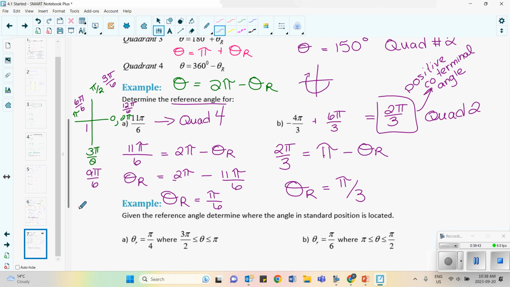So I asked you to do a lot of math, and I asked you to visualize the rearranging of the equation, and I asked you to do the common denominators in your head. Where did you get 3? Okay, change this to a common denominator of 3. Pretend there's a 1 in front of it, 1 over 1. What do I multiply 1 by to get it to 3? So, I'm going to have 2 pi over 3 equals 3 pi over 3.